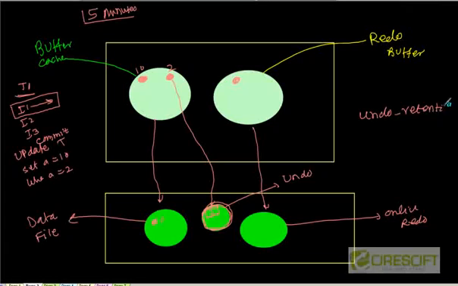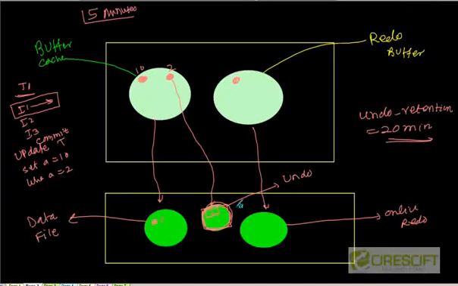The undo_retention parameter, let's say if I give it 20 minutes, means I expect that my undo information will be stored in the undo segment for 20 minutes. So if I know what kind of database activity is going on, how much undo information I'm going to generate, and that I'm going to keep the undo information for 20 minutes, that way I can calculate how big this file size should be.